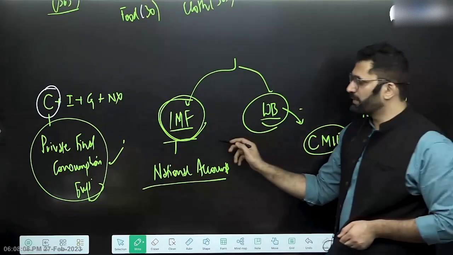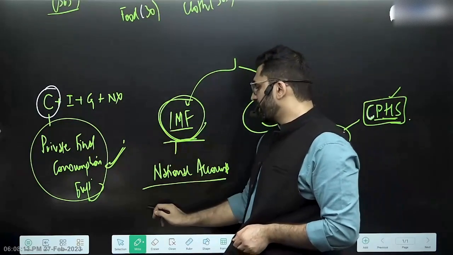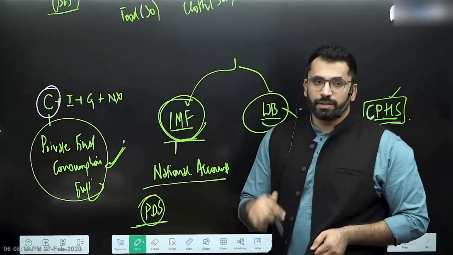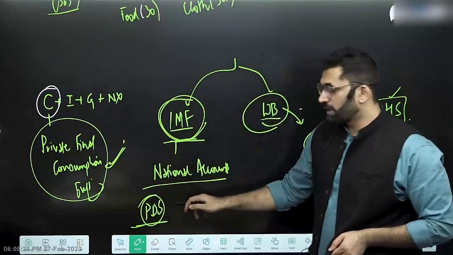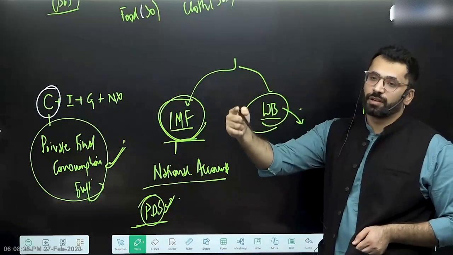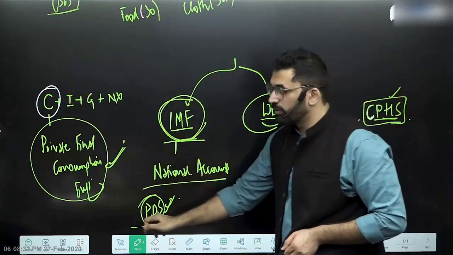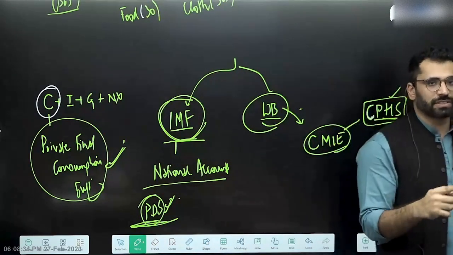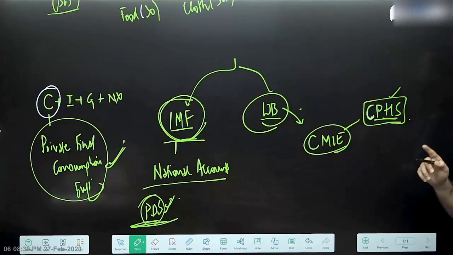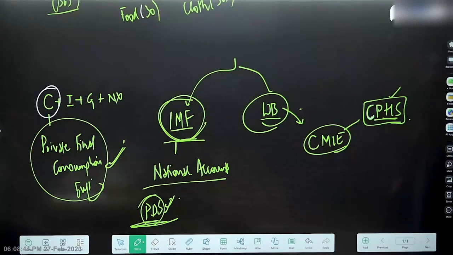Another thing which the IMF did was, they not only used private final consumption expenditure, they also estimated that if we assume that people are getting grain from PDS, then what will be the number of poverty? ये assumption था उनका कि PDS का grain उनको मिल रहा है. That means people don't have to spend on food. This is why the numbers from the IMF were very low, because they accounted also for the food transfers given from the government, assuming that this expenditure is not to be done by the people, ये तो government ने ही provide कर दिया है. This is why this data by the IMF was heavily criticized.